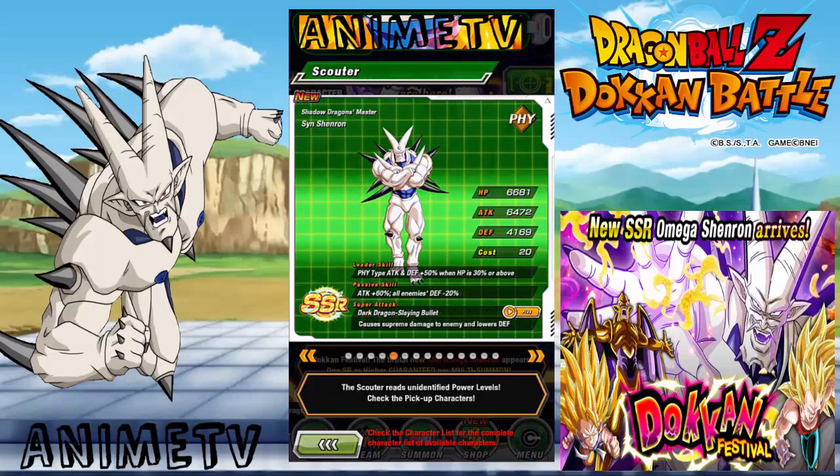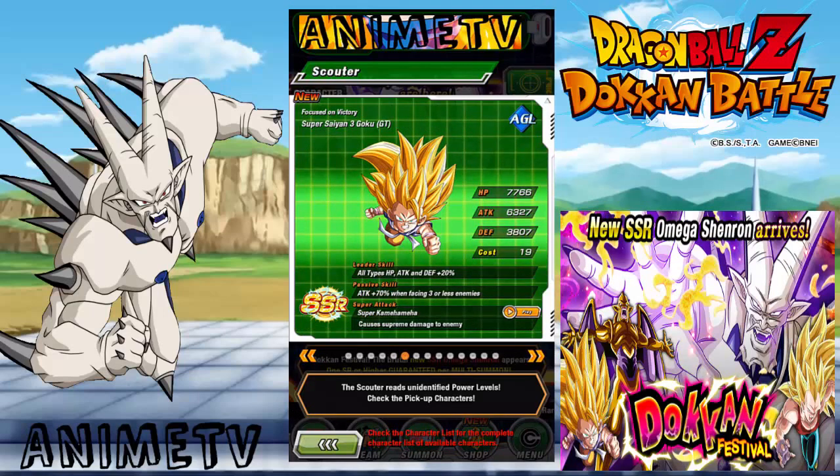Sin Shenron is very good on a mono physical, so if you get your hands on him, make sure you put him down on your mono physical, because he's very good. Super Saiyan 3 GT Goku is an AGL type and works as a bridge with Super Saiyan Blue Kaioken. So yeah, his GT link and his Arena Flash is very, very good. You can also use him on a mono Super Saiyan, a Super Saiyan 4 mono AGL Vegeta team.